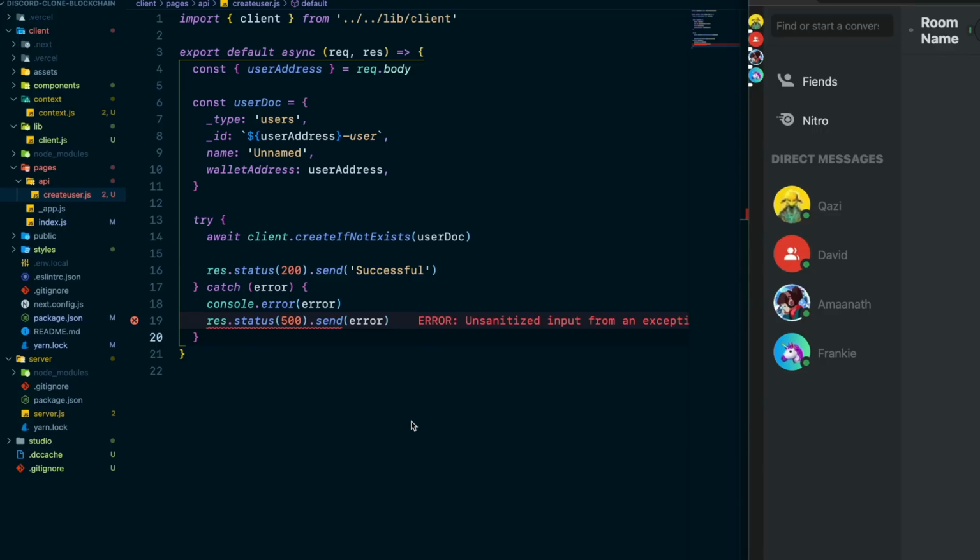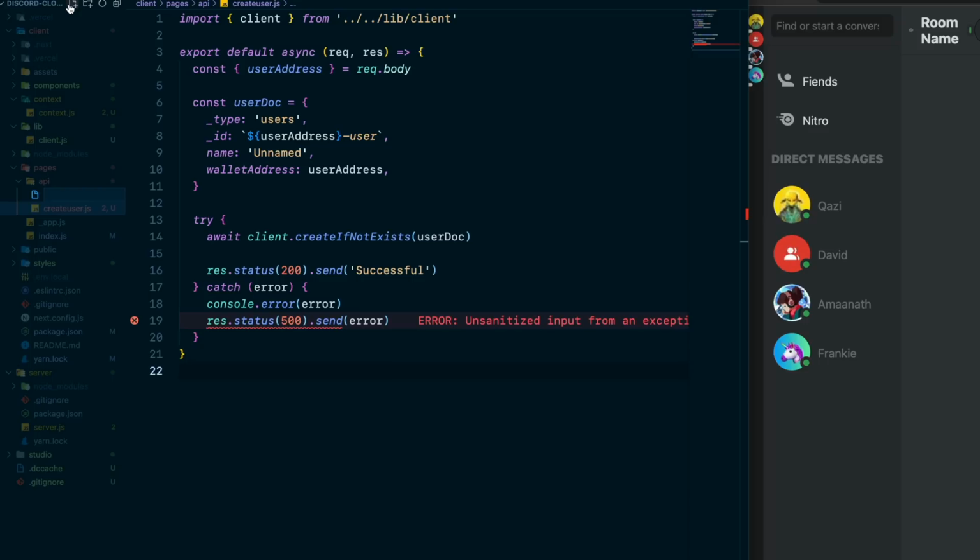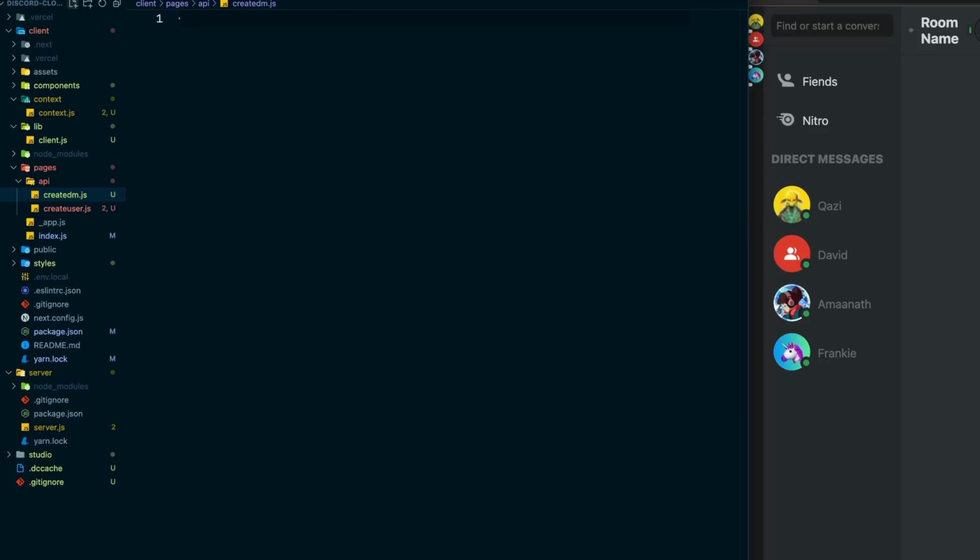The other document that we're probably going to have to create, if you remember, is the conversation one. And there's a little note here about whether the conversation is a DM or a group chat or something. So in our API folder, I'm going to create a new file and call it createDM.js. Just like with createUser, here we're going to be creating the conversation document.